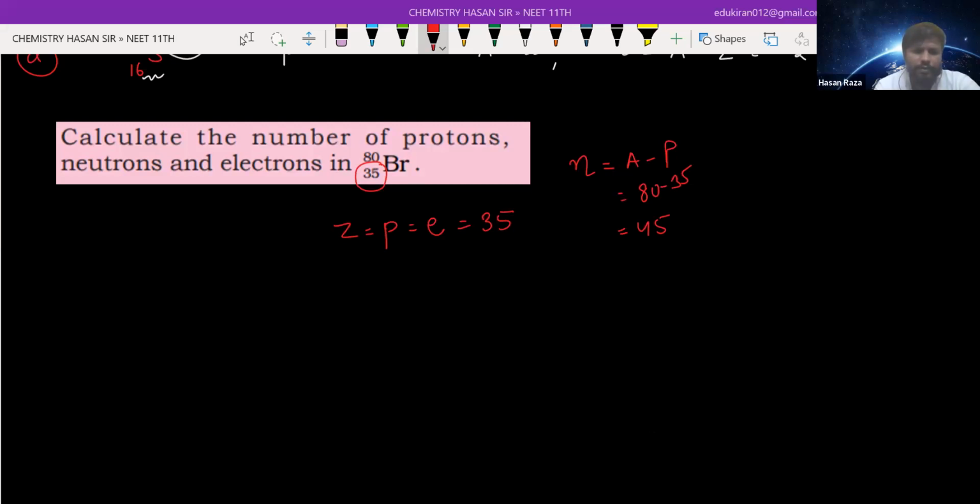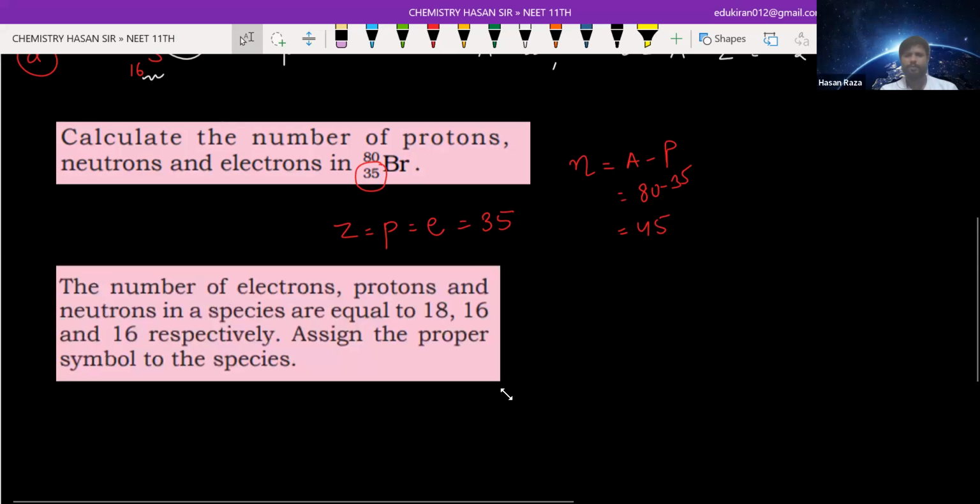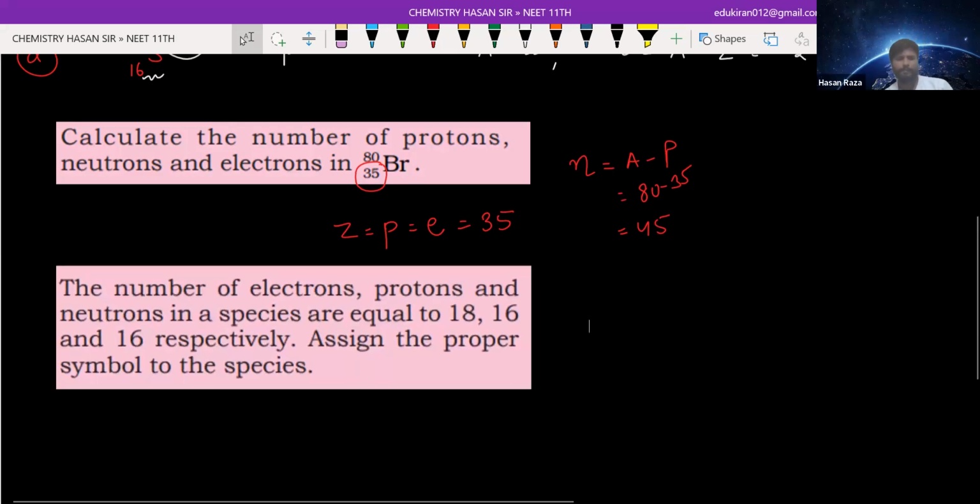Again, a very easy question from NCERT. Everyone knows Planck's quantum theory, right? We will come to that. These are some easy questions, and we should go through this first.